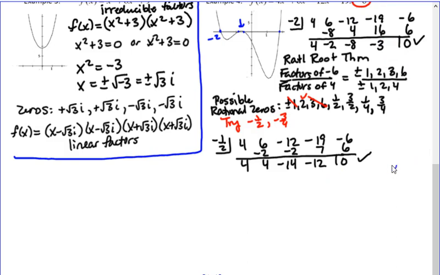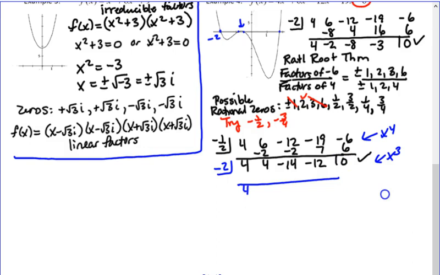But what I'm going to do now is take the answer I got when I divided. So this was an x to the 4th, so this is an x to the 3rd. So 4x to the 3rd plus 4x squared minus 14x minus 12. And I'm going to divide it again by my other known zero. So I'm going to put -2 here, and I'm going to go through the division process a second time. Notice I cut off the remainder here. I'm not using that.